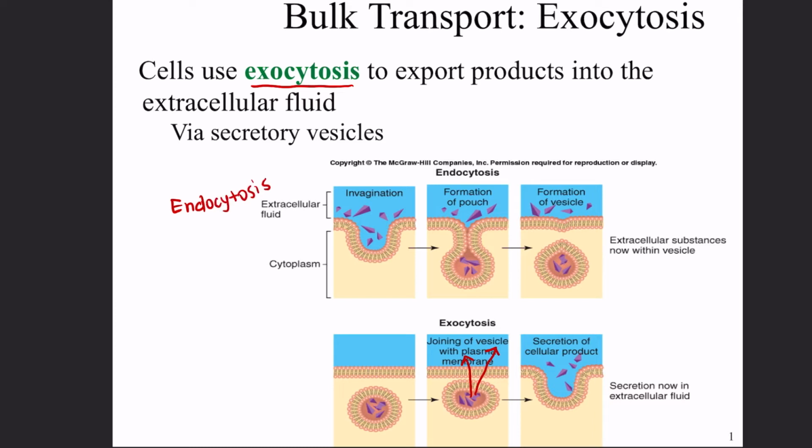And if you didn't know this from Gen Bio or from organelles review, vesicles are made out of the same phospholipid bilayer as the cell membrane is. And so when we have endocytosis and exocytosis, they literally just fuse with the cell membrane and pinch off or join in, allowing these things in and out.